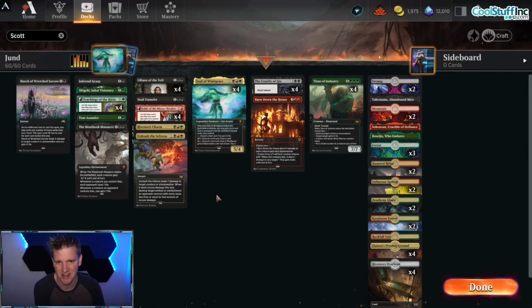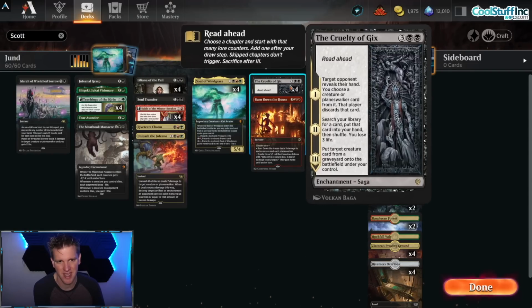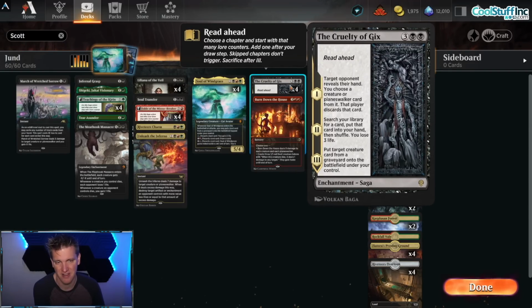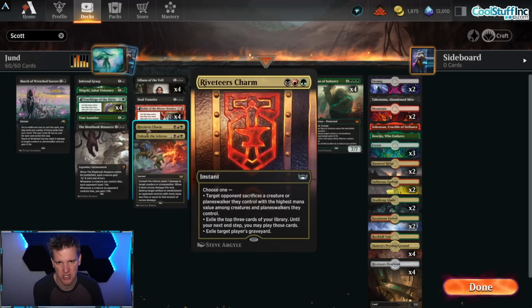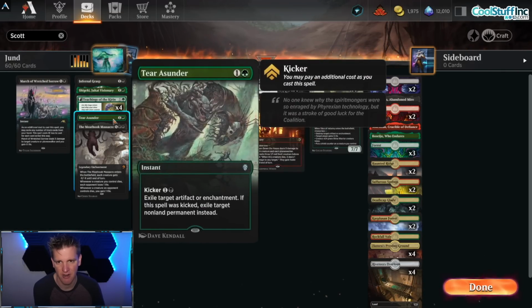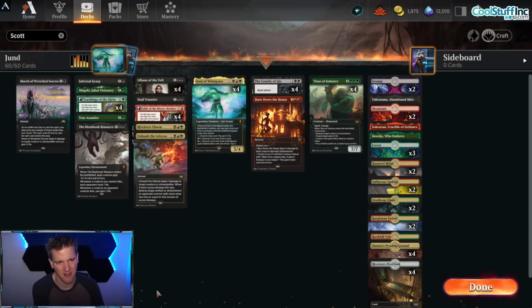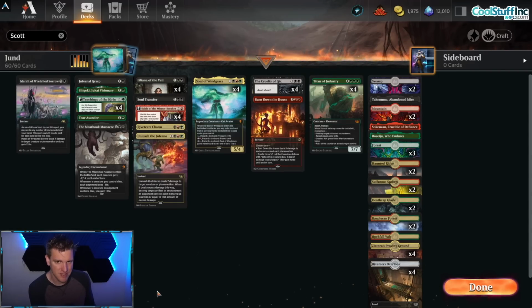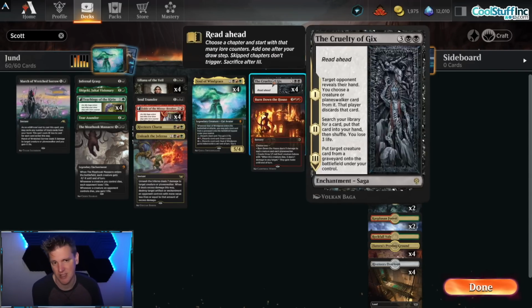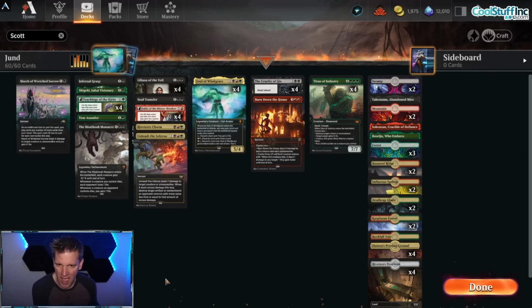It's pretty good entertainment. And when you have trouble deciding on exactly what to run, when you have a deck that has 4 tutors in the deck, courtesy of Cruelty of Gix, you may as well run a lot of one-ofs. Burn Down the House, Unleash the Inferno, Riveteer's Charm, Soul Transfer, Tear Asunder, Infernal Grasp, March of Wretched Sorrow, and Meathook Massacre are all unique removal spells that have a good time and a good place to use them, and you can just go fetch them up when you need them with Cruelty of Gix. So I think it's pretty sweet.